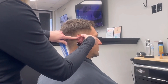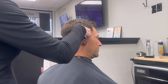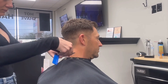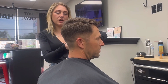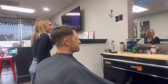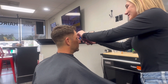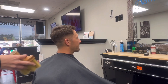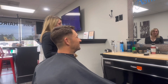Doing the same thing on the other side, starting at that sideburn and going in clean around the ear, then C-shape from the back, following that natural hairline. Cleaning up the neck for anything under the cape that I didn't get when I was tapering it down. Double-checking the eyebrows and the ears. After this I'll dust off the client's face, double-check all of my lineup and my clipper cut, make sure I like everything, and then get ready for my scissor cut.